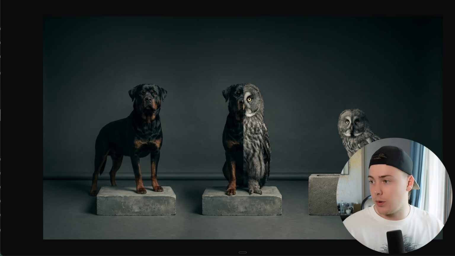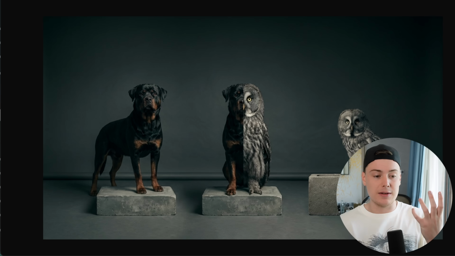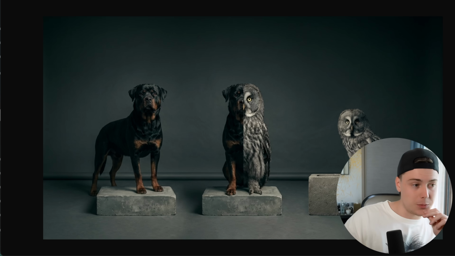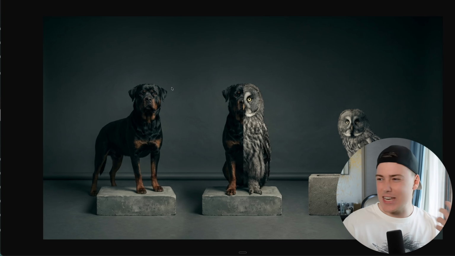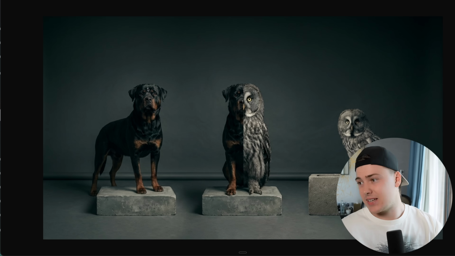And this is the analogy I want to use. This has been doing the rounds. It's on X. I also saw Nate speaking about it, but this is how I genuinely feel about these models. On the left, I feel like we have GPT 5.6. I feel like it's the Rottweiler. So it's the model that is just going to dig into a task, aggressively complete it, and brute force it. It's fast and it's aggressive.